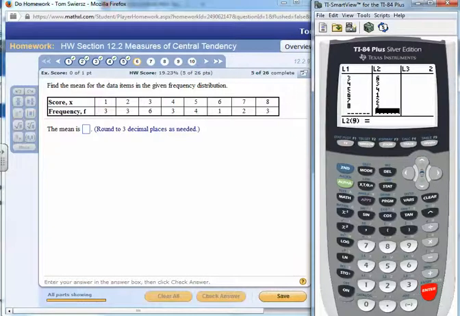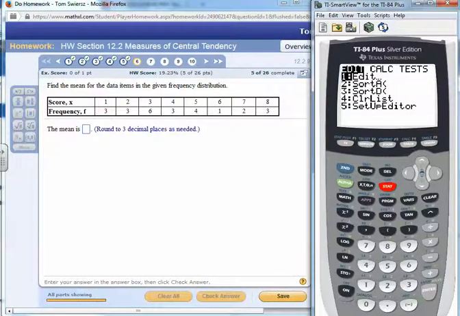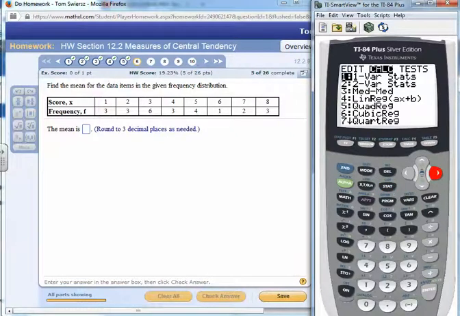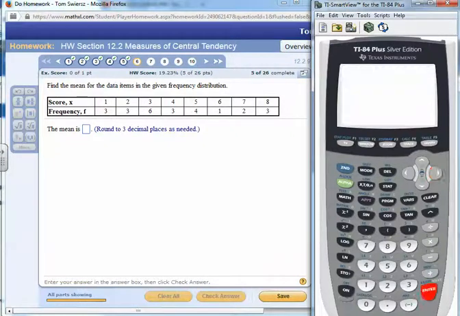All right, once you have your values in L1, your frequencies in L2, you can go back to stat, and now we're ready to do a calculation. So use your right arrow key. A calculation, again, we only got scores from a quiz or something, so it's one variable. The frequencies are not another variable, just a number of times. So always stay with one variable, stats. It's already highlighted. Hit enter.